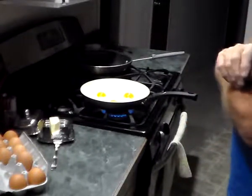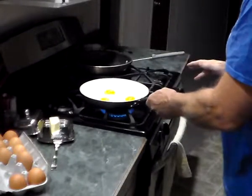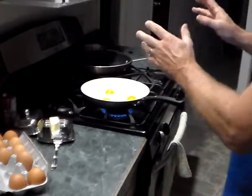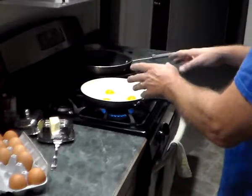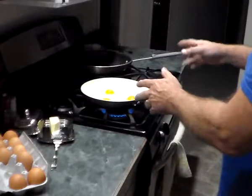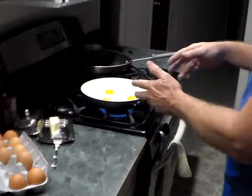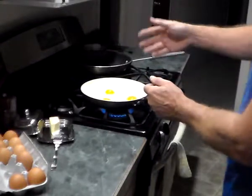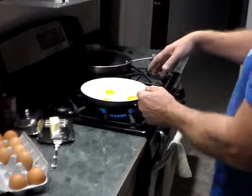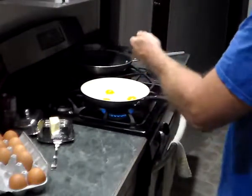Fresh eggs work best, like I said. One thing about rolling eggs is that you can actually make an omelet or some of these eggs and then just set it off to the side. They turn to rubber. On a daily basis or a couple times a week, you can heat the pan back up, put some butter in the pan, and throw that rubber egg back in there, and you can practice the roll.